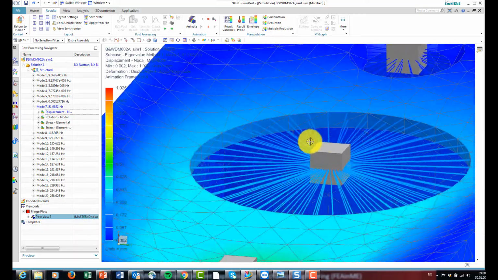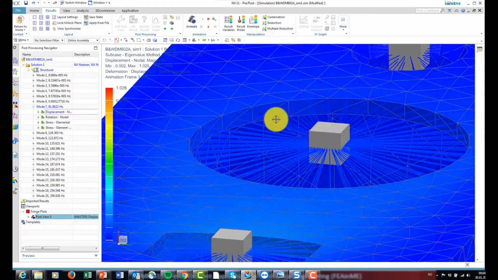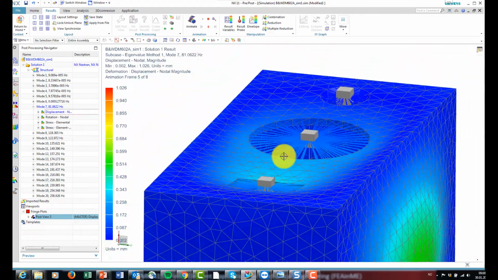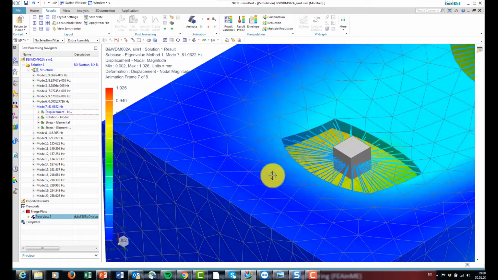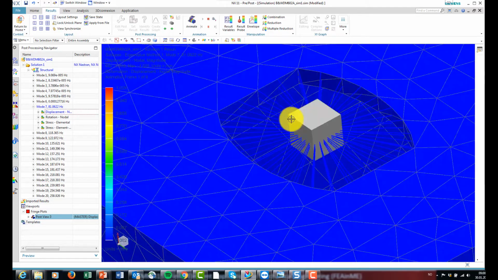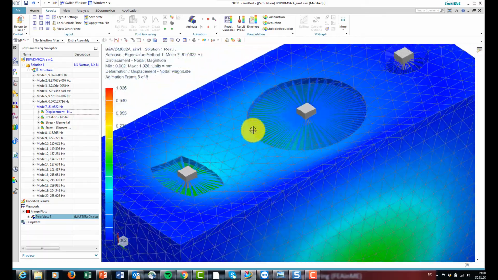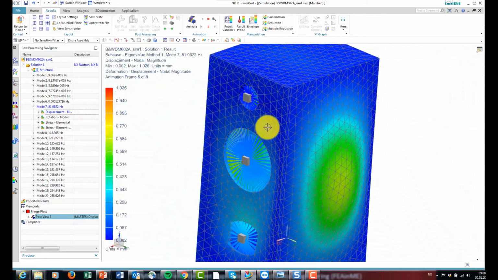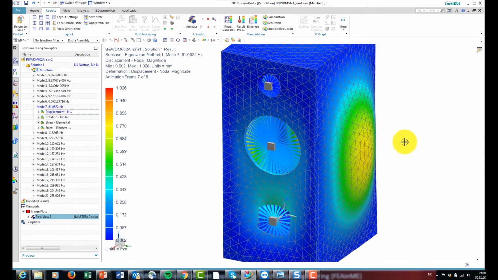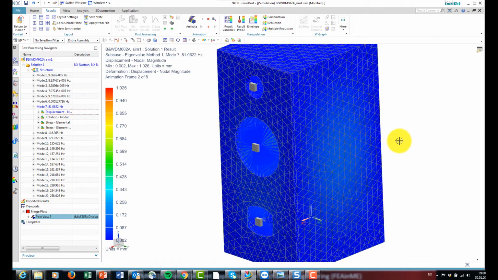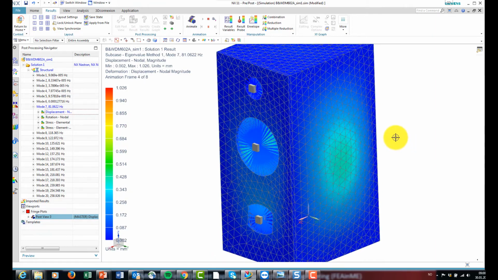But you can tell from the animation that this hole hasn't deformed. It's a rigid connection, so it won't. While this one, which is representing the tweeter, here you see that the edges are bending because I'm using an RB3 element. So that pretty much concludes my presentation about loudspeaker idealization and meshing.